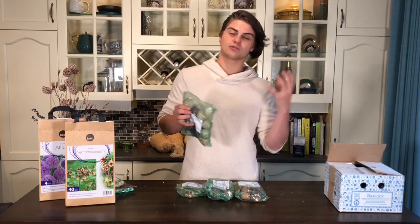They were like a beautiful, rich, kind of burgundy color. We didn't get them last year. I think I planted them in the wrong spot. They ended up rotting out on us. I did find them, I pulled them up, but they were completely mush on the inside. So round two, here we go. Hopefully they work, fingers crossed.